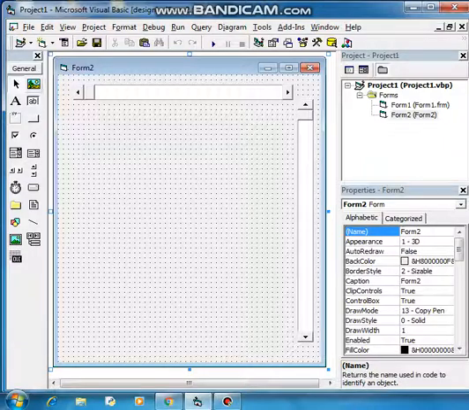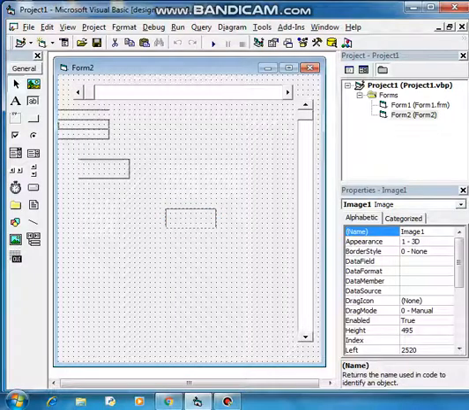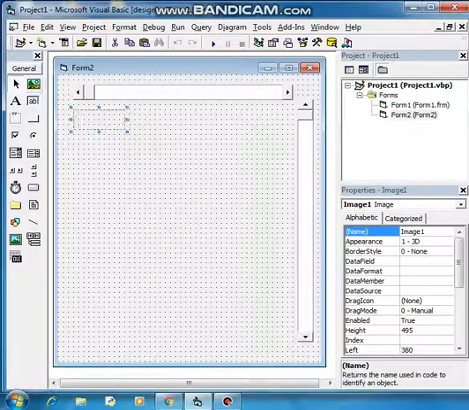So students, there are 2 image controls in your toolbox. One is picture box and one is image. Picture box is a little outdated, students, already I taught you. So let's do with image today. Okay. So I am taking the image. See, the image control is coming. So I am keeping the image here. Fine. The way we have used the picture box, the same way we can use this image control also, but this is more attractive or more nice, students. Okay. Now let the size of the image be like this.